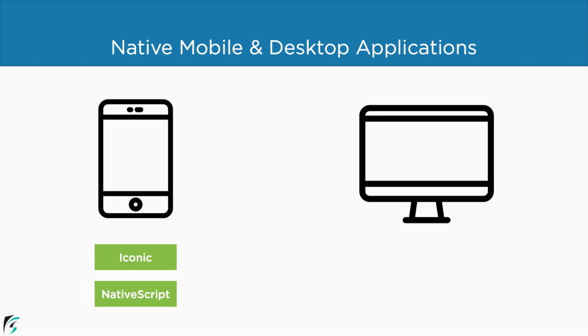For native desktop applications, recently Electron has taken the scene by storm. It allows us to create cross-platform desktop applications in Angular or any other JavaScript framework. With this and other tools, we can create native mobile and desktop applications with Angular, saving a lot of development time and energy.